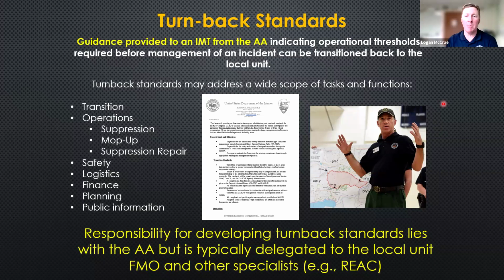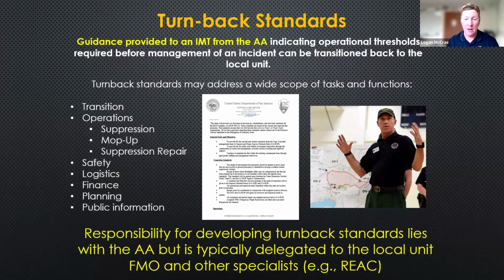Great. Yep. So turn back standards, they're going to include what that mop up looks like. A lot of times, mop up is just riding around the perimeter of the fire. You're looking at limiting further disturbance to critical resources that are out there on the fire. And then suppression repair, you're talking about the suppression actions that occurred out there on the fire, the damage that those caused. How can we fix those up? That's the first step in emergency stabilization of that ground, and making sure that we can reduce and mitigate the negative impacts of those suppression efforts.